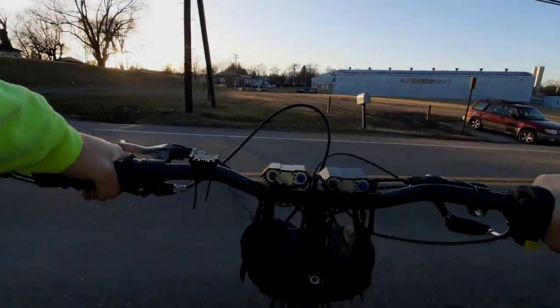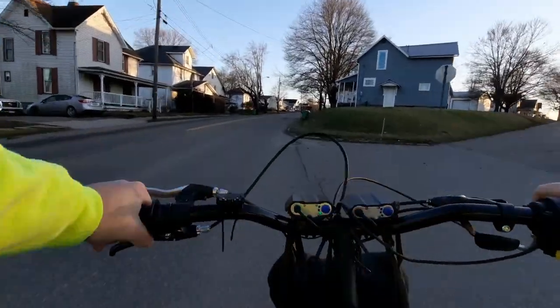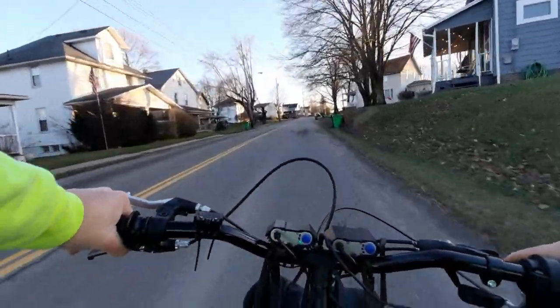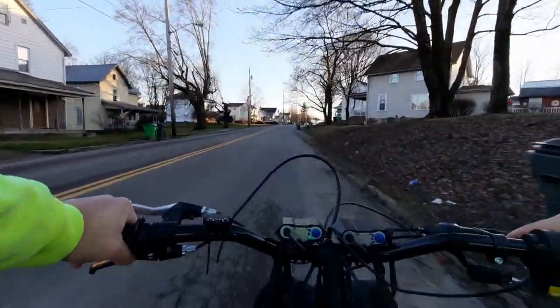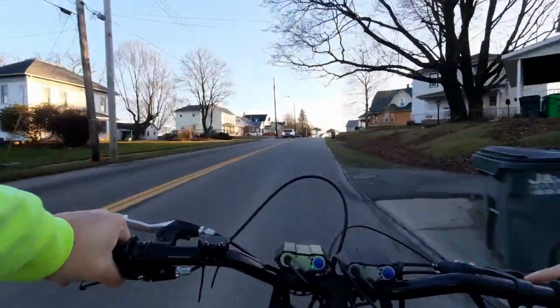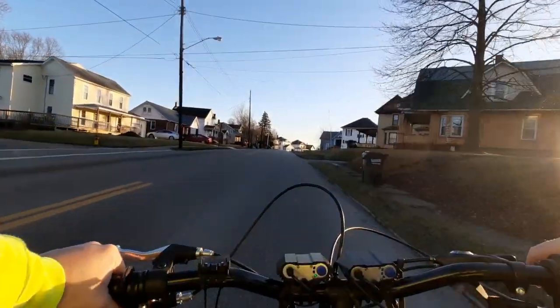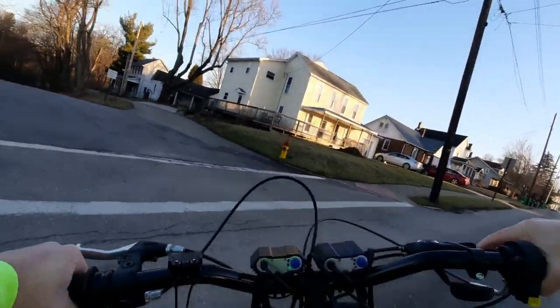So, this is my newest engine platform for my current shift kit bike. I've had this shift kit bike for years. It's been a ton of fun. I've really beefed it up over the years, and I really like seeing how far it can go.